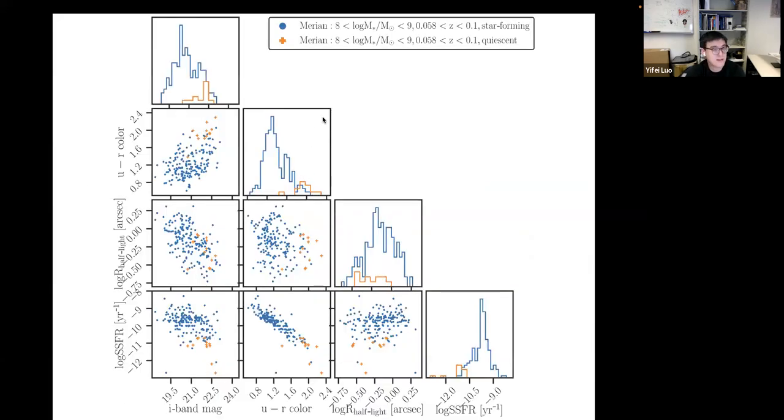Okay, so this is the corresponding dwarf galaxy sample for Merian, also 10 to the 8, 10 to the 9 solar masses, but a narrower redshift range, because that's the corresponding redshift range for the Merian filter set. We didn't go all the way to 24th magnitude. Instead, we go to 22.5, or actually 23rd magnitude for the faint end. And they are basically star forming. So that's our Merian target dwarf galaxies: star forming dwarf galaxies of 10 to the 8, 10 to the 9 solar masses below redshift 0.1. Okay.